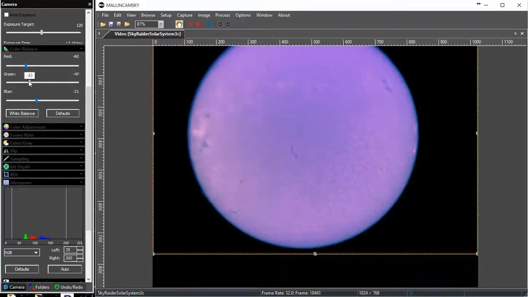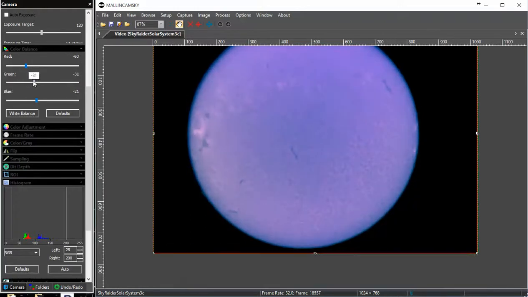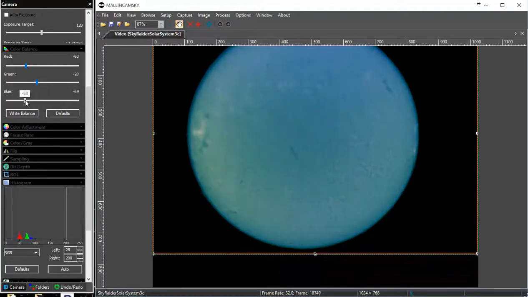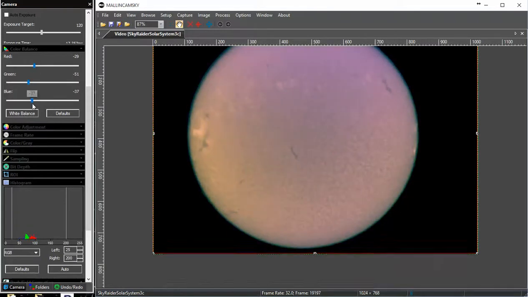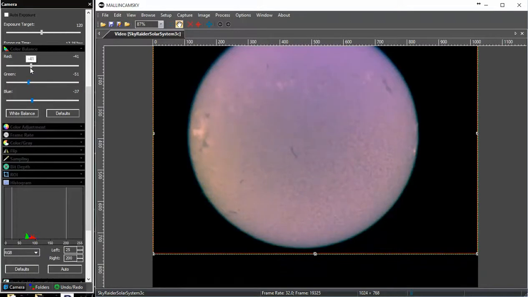I'm going to increase the green. Decrease the blue. Just trying to get all of them to line up. That's the goal, to get all of the colors pretty well to coincide.